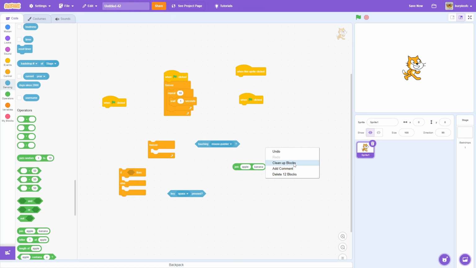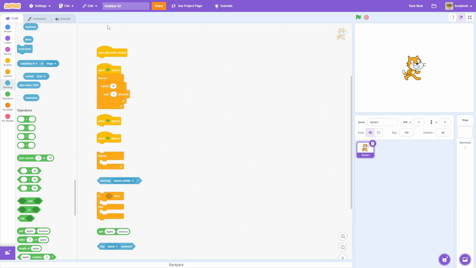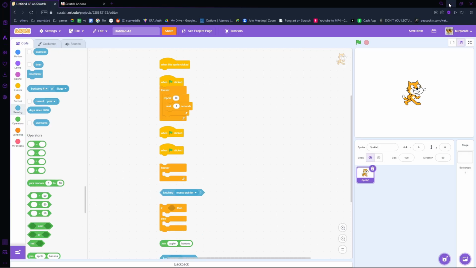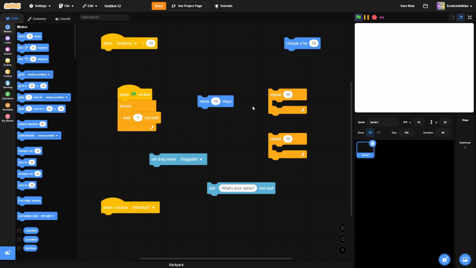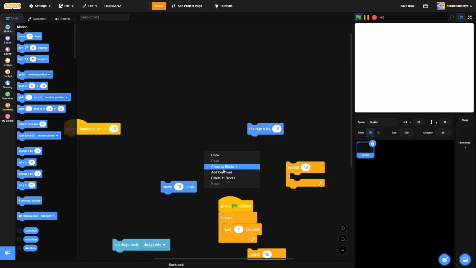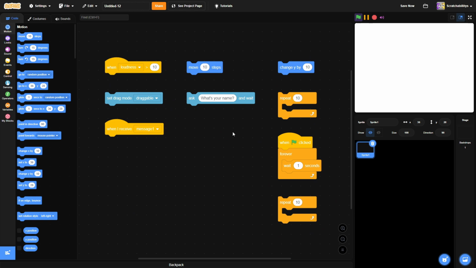If you right click on the screen and click clean up blocks, it somewhat organizes your blocks. But now it's just this really long row of random blocks. And while this may be okay for simple coders that don't have a lot of code, this is definitely not very organizable. Now, let's show what would happen if you had blocks in different parts of the grid, and you tried to clean up your blocks by using clean up blocks plus, they would now be arranged into nice, neat columns and rows.